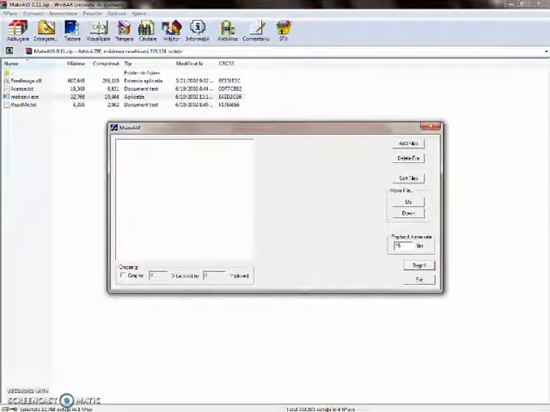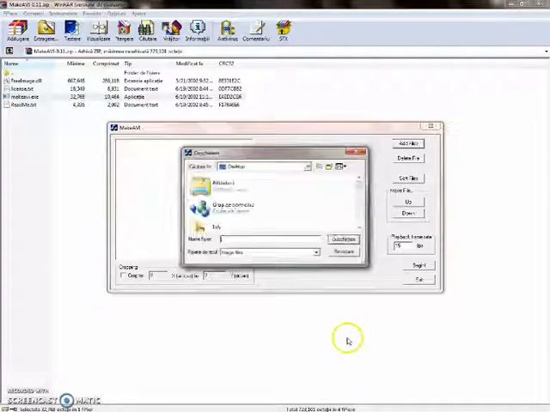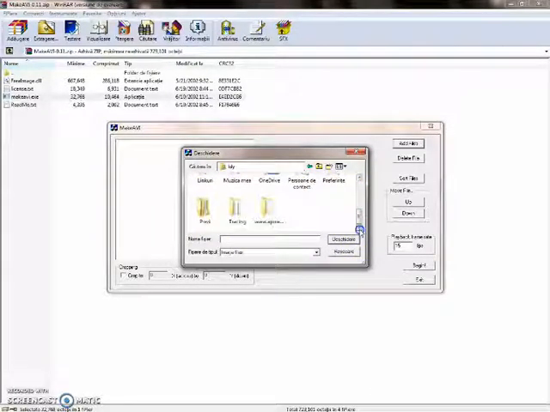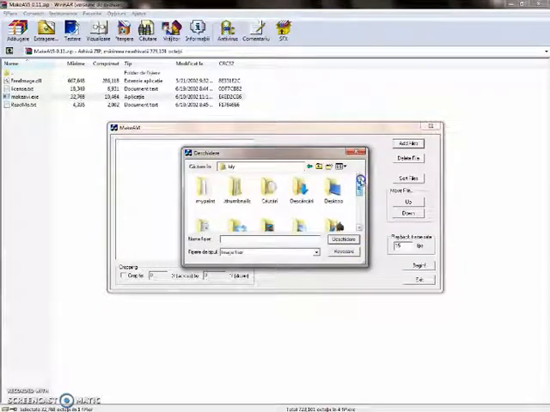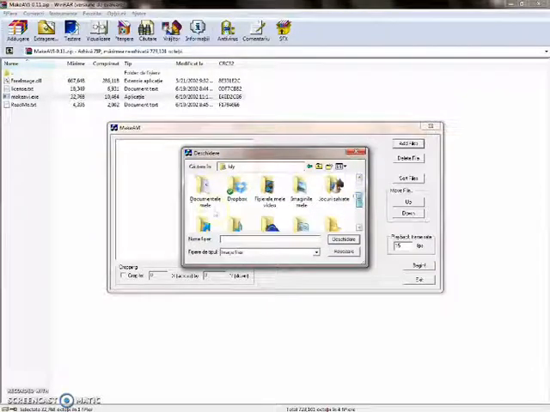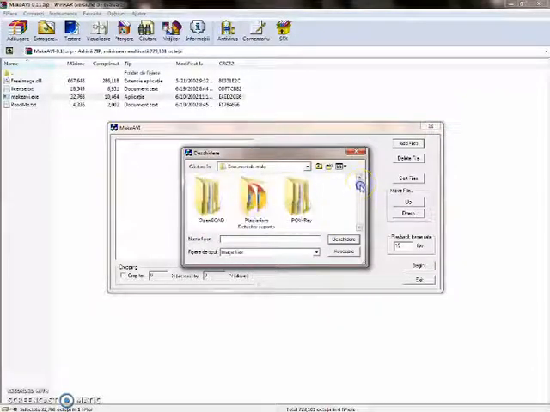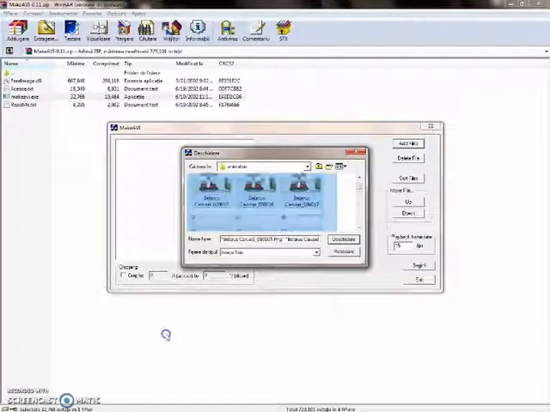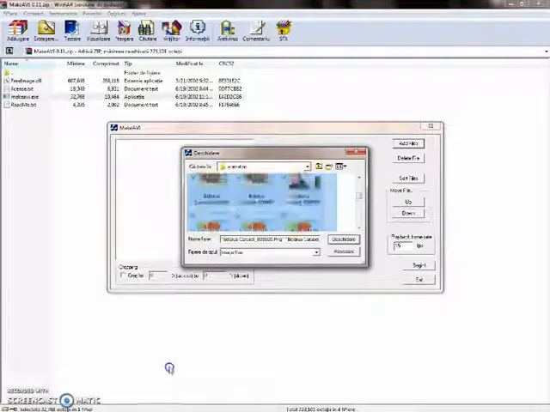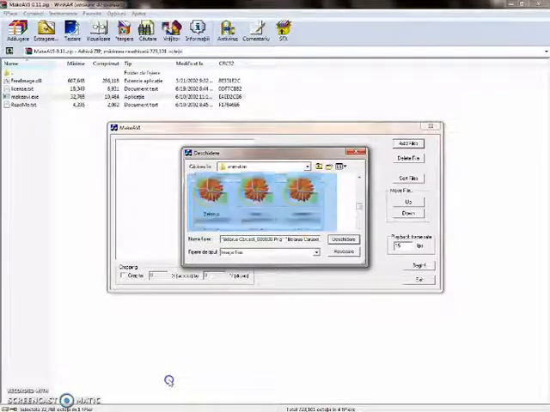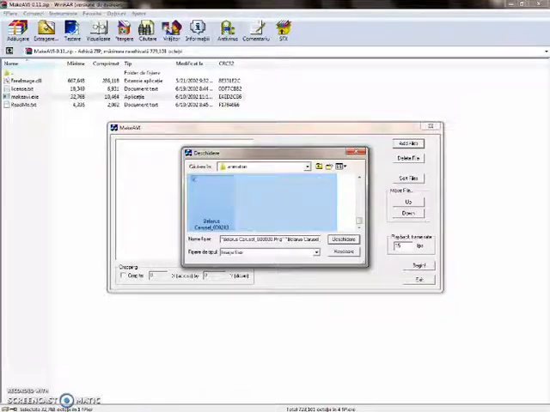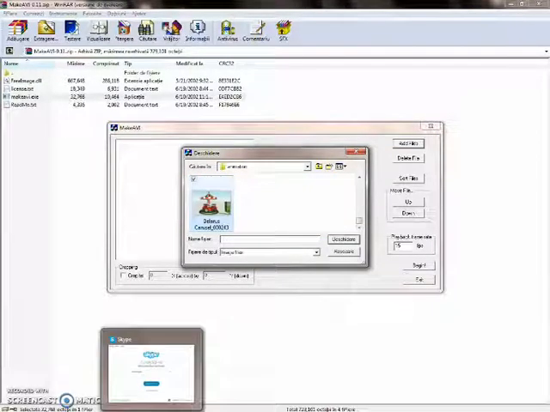And once it is open, we will go to add files, and we will go into the folder where we saved all of the images, actually the frames that will make up the video. So we have them here, and we select all of them. I strongly recommend that you save all of the frames in a particular folder.